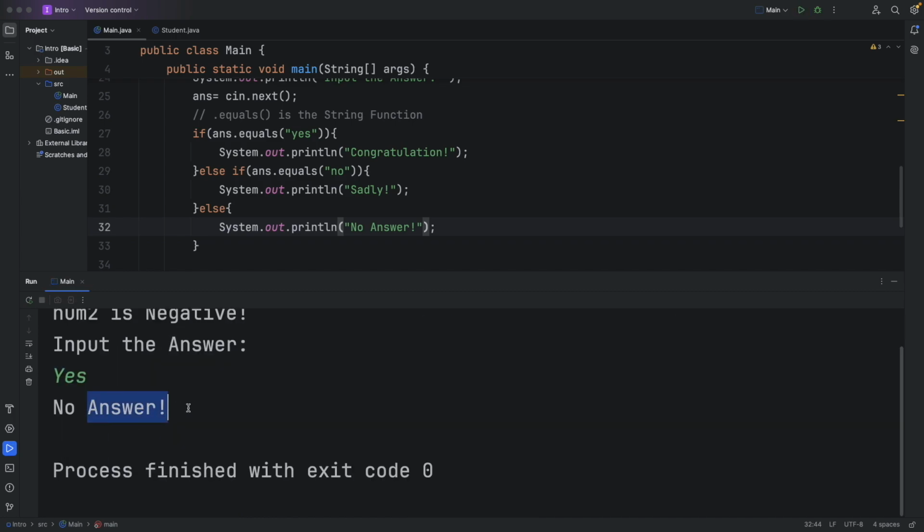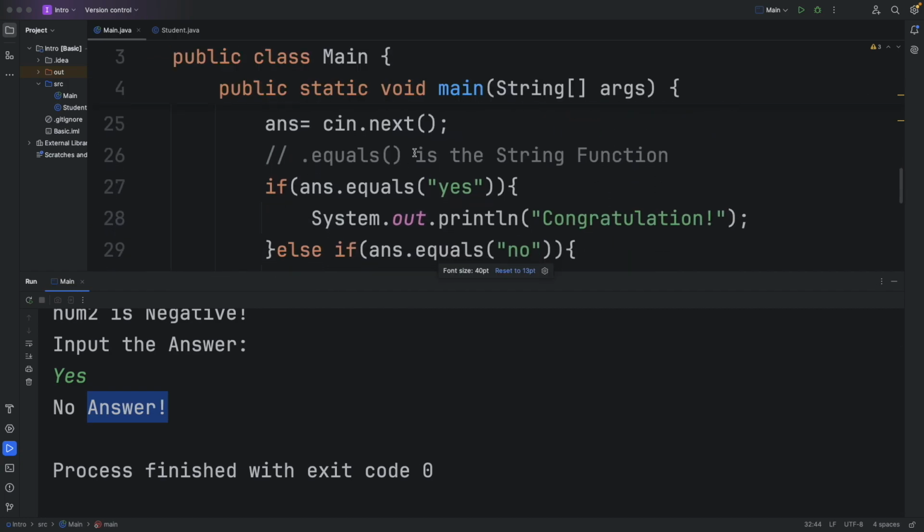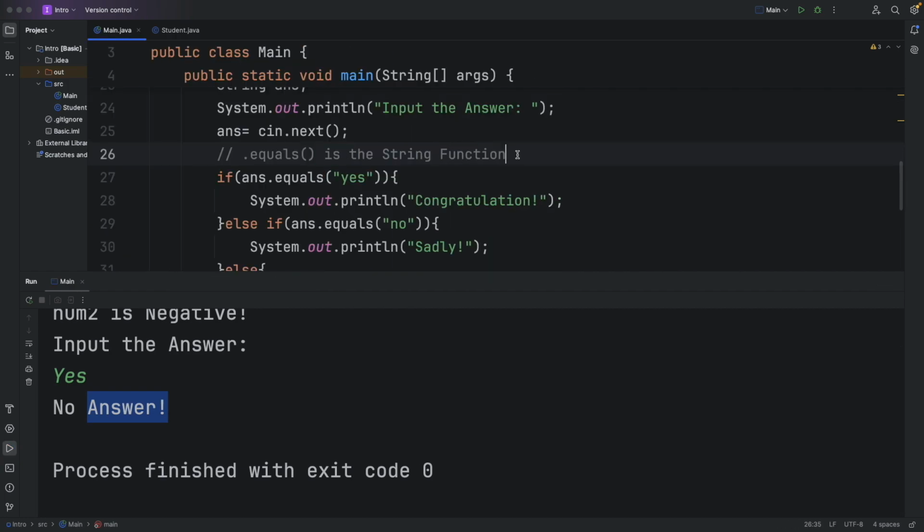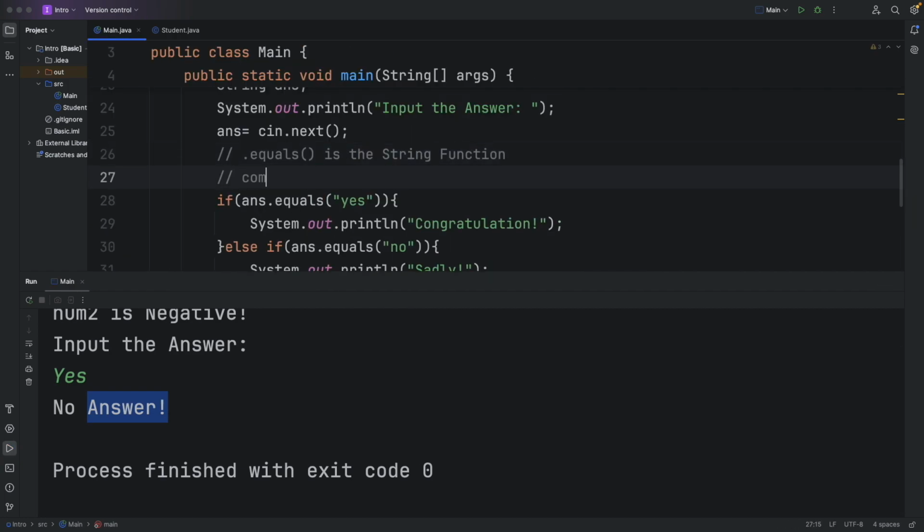Yeah, no answer. Also, you need to understand that equals is used to compare strings, but it is, in the technical word, case sensitive.